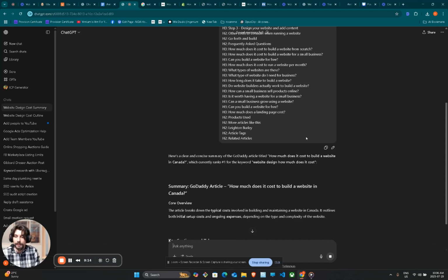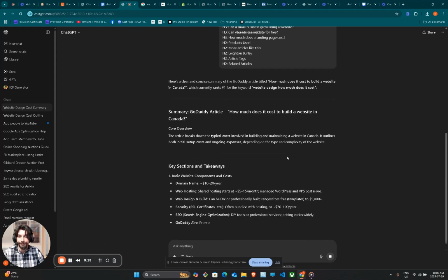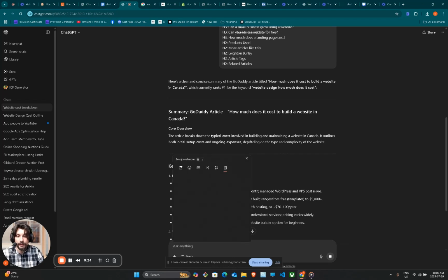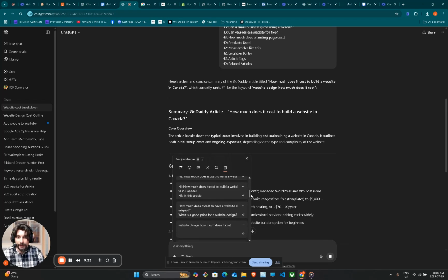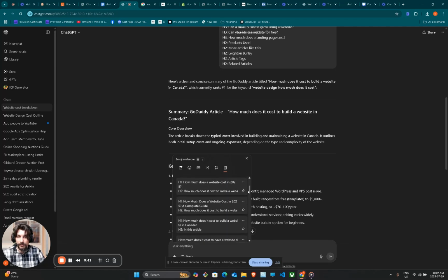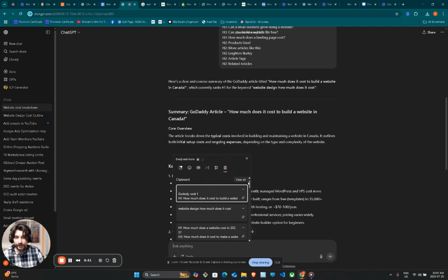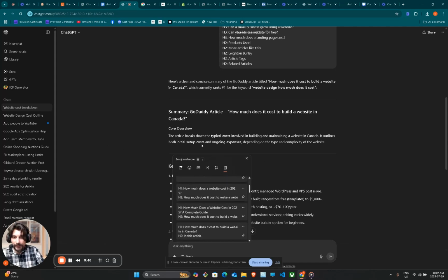Okay. Also, if you're copying a lot of things, Windows has this great shortcut called Windows key V, and it shows you your whole clipboard. So you're able to actually copy and paste things that you've copied and pasted before. So I have all the copies and pastes that I've done right now. So instead of going back to your Google Doc, which you can, you could also just do it straight from here.